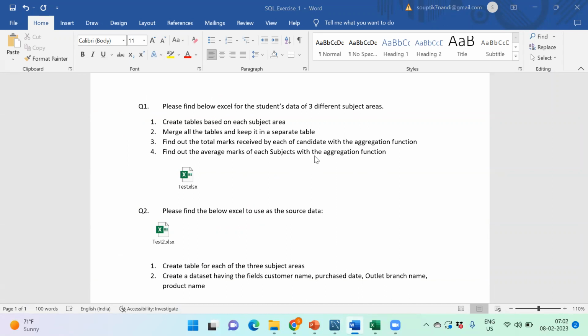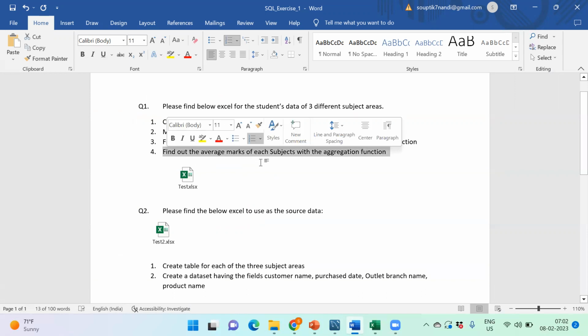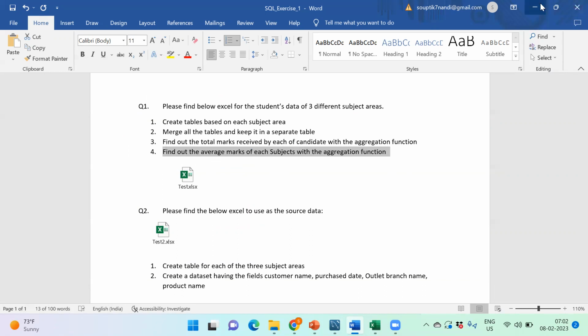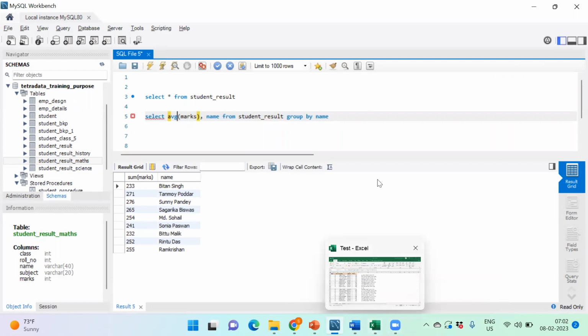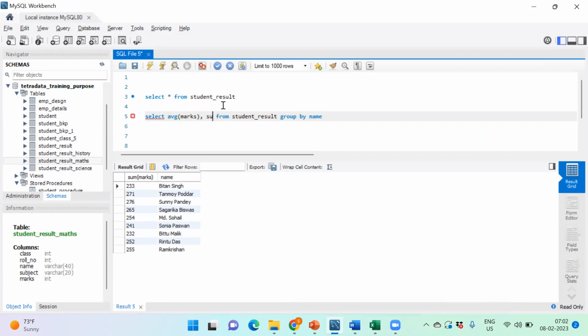Niharika, thanks for your response. And the second one, any other people who will be telling that one? It's similar kind of stuff, but a bit different. It's also an aggregation function: average marks on each subject. Instead of sum, we have to put average, and on top of it's not name, it's subject. I need to put the subject over here as well.